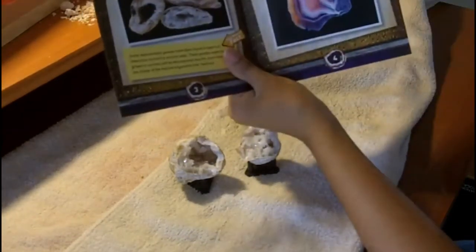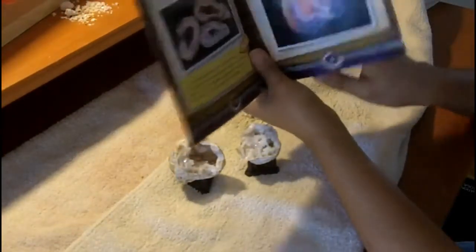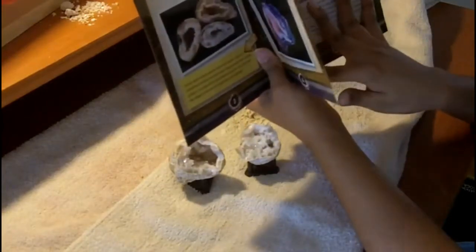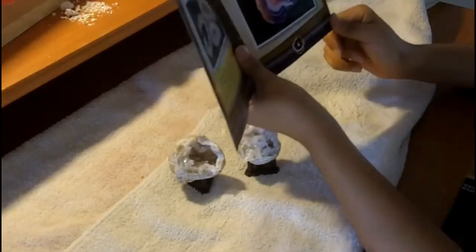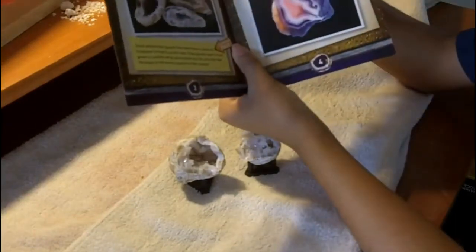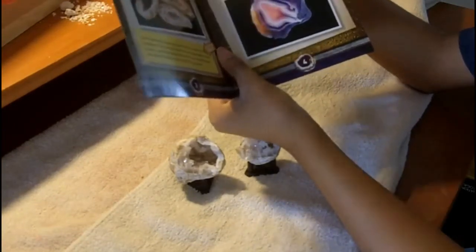So there's some more information here, but I'm not going to read everything that's in here because I want you all to find out for yourselves. But one thing I do want to discuss, because I didn't know this and I thought it was quite interesting, is geodes versus, let's see how to say this, nodules? I'm not even sure I pronounced this word. Please let me know in the comments below again. N-O-D-U-L-E-S. I want to say nodules?